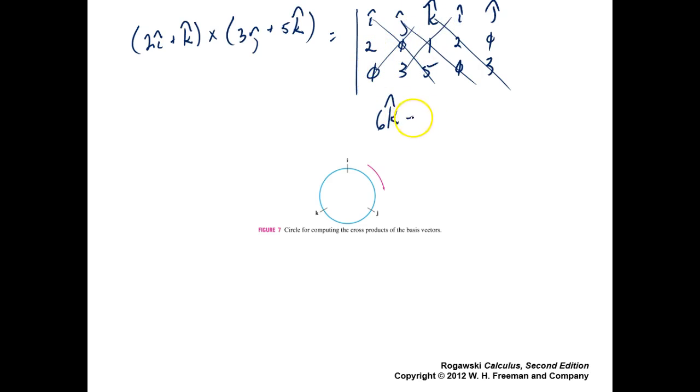This will be minus, say again, 3I. Because if you're going uphill, you're going minus, and this will be a minus 10J. Okay, so that would give you minus 3I minus 10J plus 6K. Okay, now, minus 3I minus 10J plus 6K. Got it. That's not how they wanted you to do it.